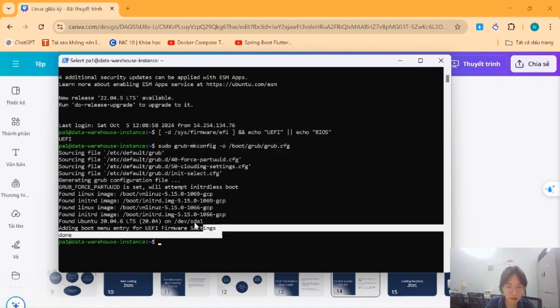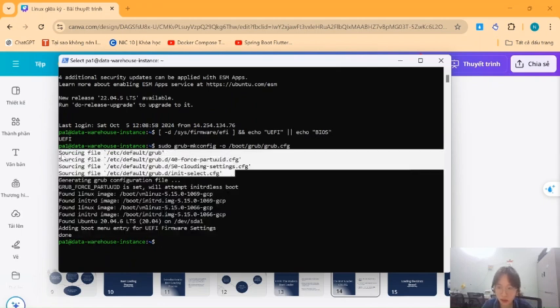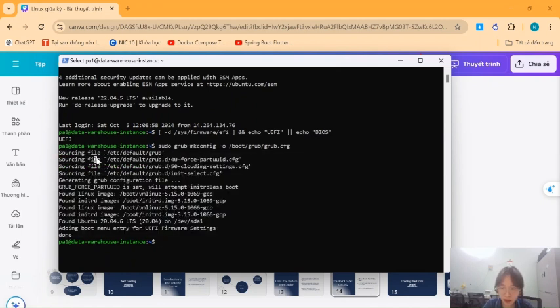Here I can see various configuration files like grub or grub.d, and GRUB also detected two Linux kernel versions.